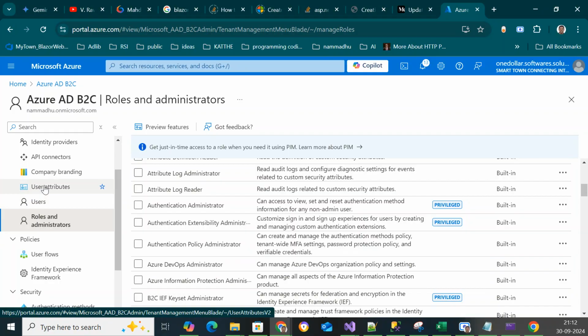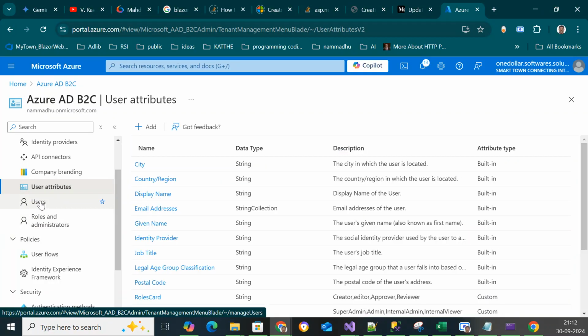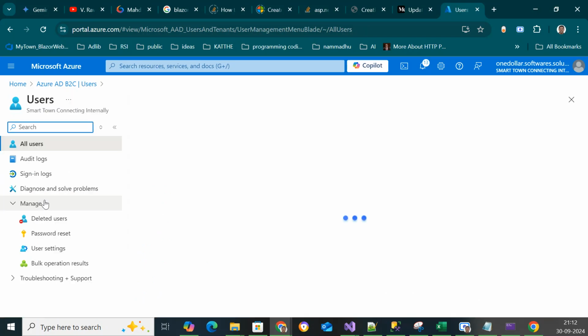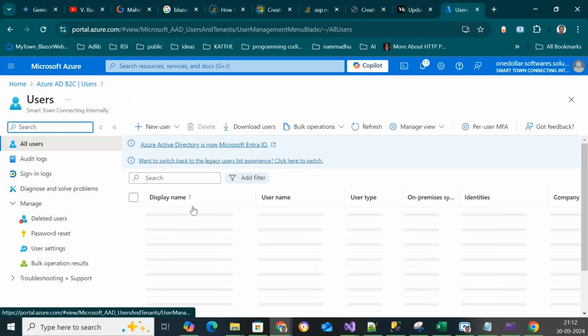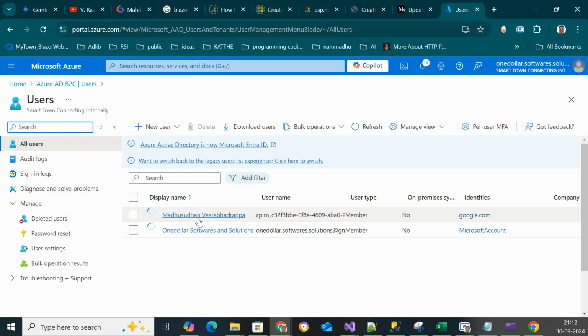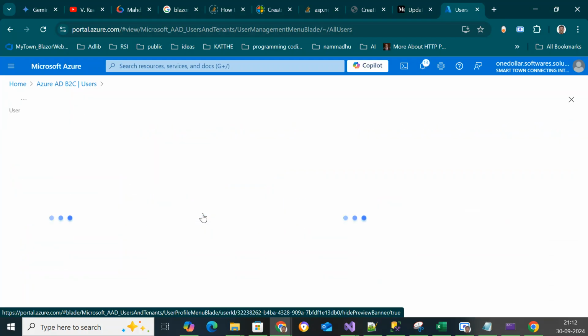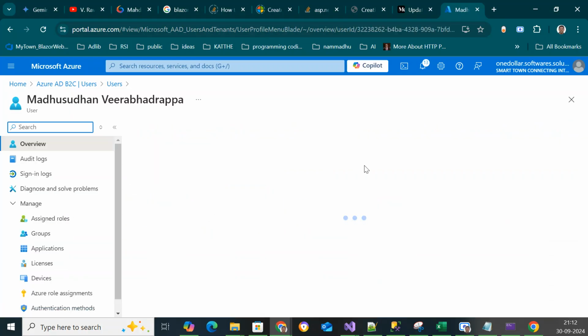Now, for the sake of user attributes, sorry, here I have just added a user, right? That user just now logged in. So that user you can just open here. If I just open here, I can see his details in my system, but it won't show my password or anything. Nowhere any leakage. Okay, today it looks like the Azure portal is a little down. That is the reason it is taking time to appear.